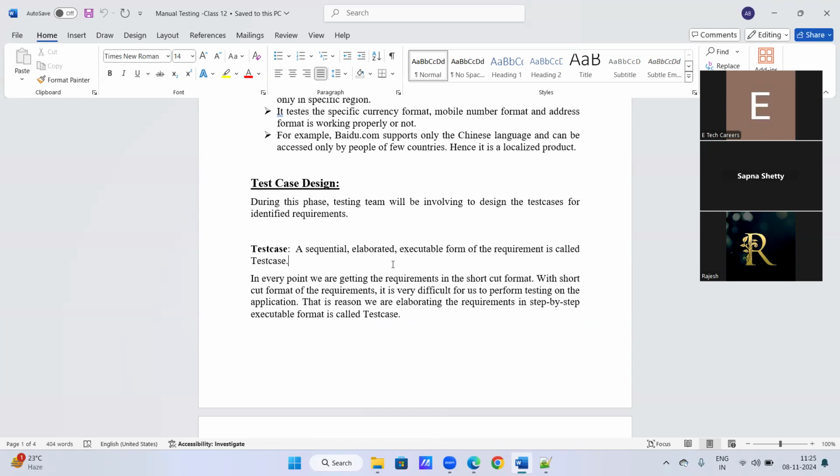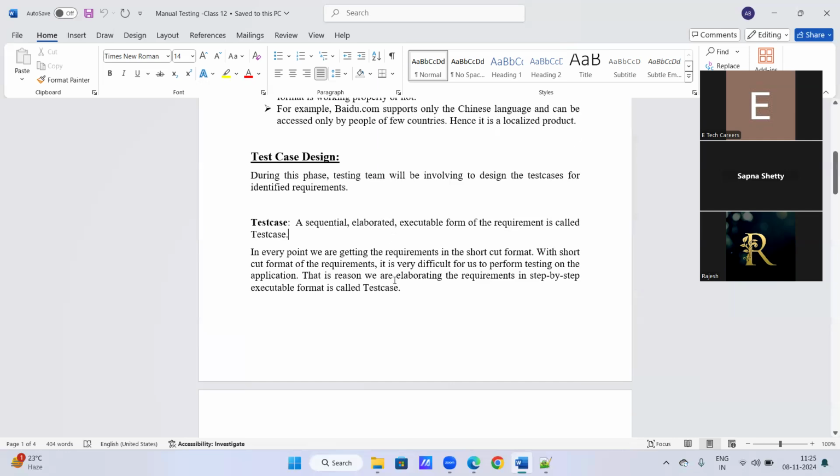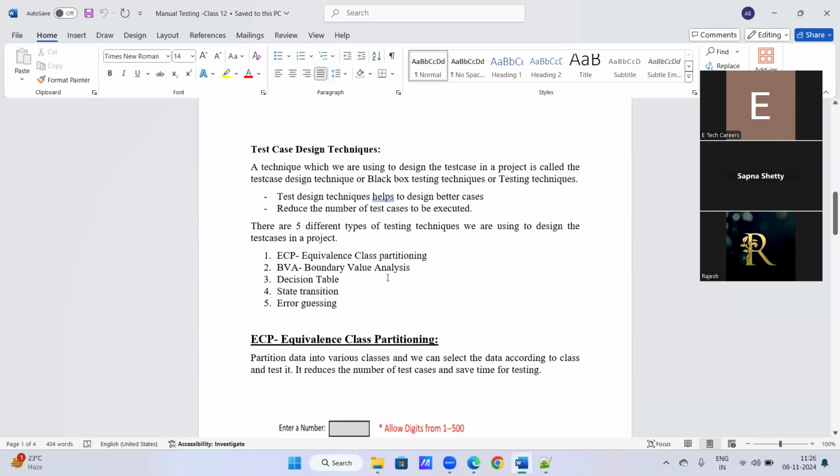So what test design technique will be used to prepare the test data? That is the first use. And what is the second use? To test the functionality, we have to prepare so much data. Instead of preparing so much data, we can minimize the data and improve the coverage. So there are two important things here: one is data and one is coverage.